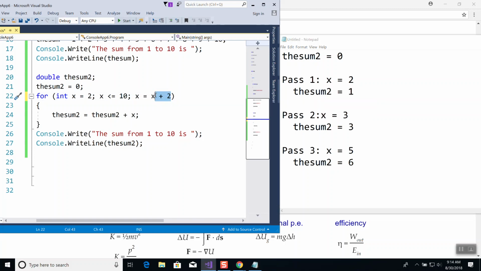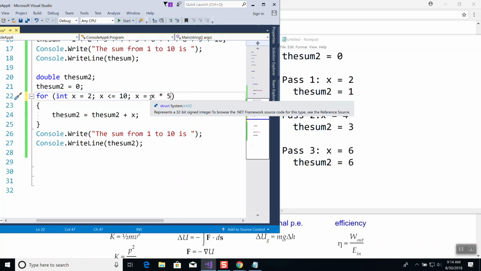Next time through, we're adding 2, so what's this value going to be? 4. This one's going to be 6, and so on. You can do all kinds of bizarre calculations in here. You could do a times 5. It doesn't care.